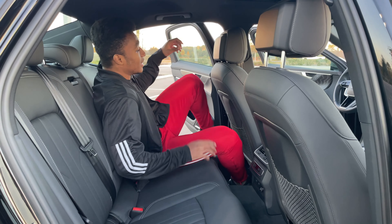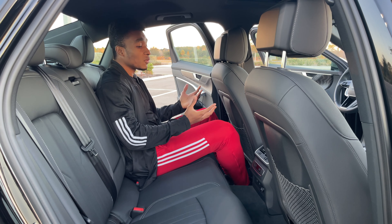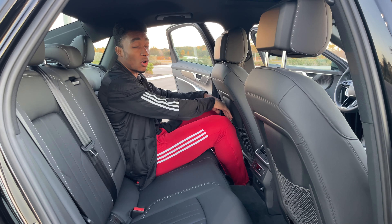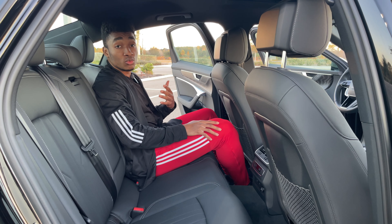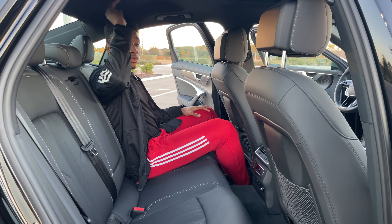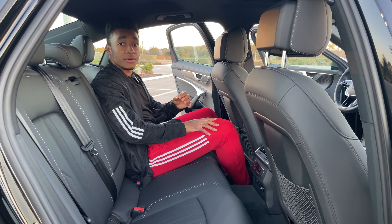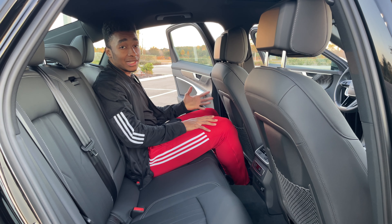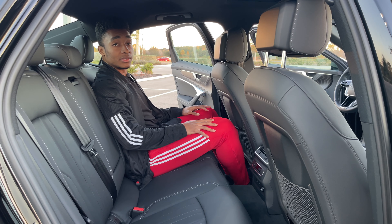At the back, you're pretty much sitting like a VIP. This car is very long, so there's a lot of space. I still have the driver seat pushed all the way back, and look at all the knee room and leg room. Because there's no sloping roofline, headroom is not a concern at all — there's even a curve in the roofline that gives you extra headroom. So you have a lot of knee room, headroom, and leg room in the back, and the comfort seats make you feel like you're sitting on a cloud.